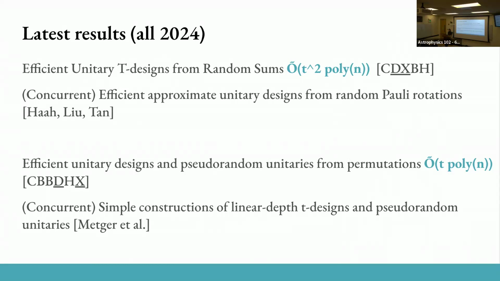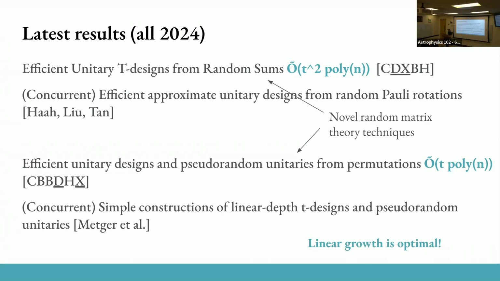As we've hinted at with the titles of these papers, we are looking at random sums, and specifically, we developed a lot of novel random matrix theory techniques in order to reach these scalings. But the Haar paper, like I said, analyzes random unitary circuits, and the Metger et al. paper is looking at something they call the PFC ensemble. So, lots of different ideas coming together to think about t-designs.